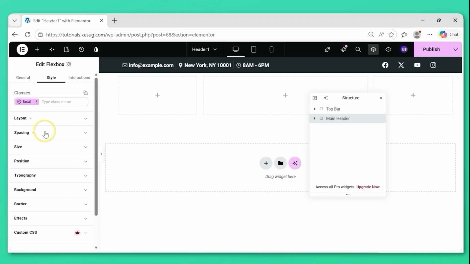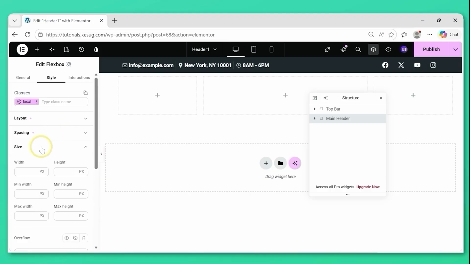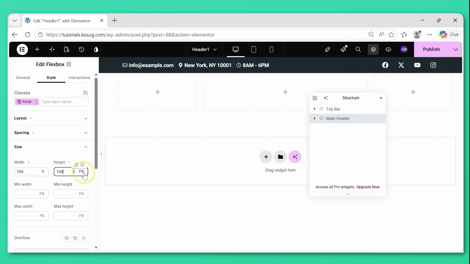So go ahead and close the spacing. Go to size. I want to give the main header a width of 100%. You want the height to be 100 pixel. Minimum height should be 80 pixel.